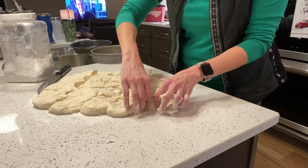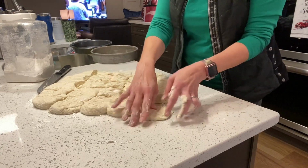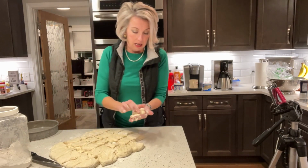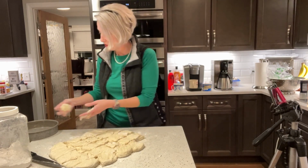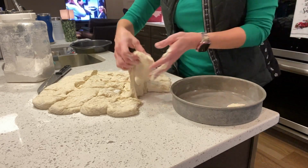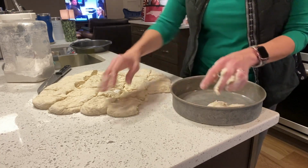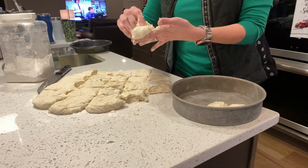Okay, now this one turned into a triangle because it was on the corner. So let's turn it into a square. Shazam! Look at all that math there, like I'm doing geometry and making Miss Overcash, God rest her soul, proud. Yeah, just kind of roll that into a ball, look. See, nothing super fancy. Let's put that in our pan right here. Get the next one. These are going to be fat deliciousness right here. And I'm pretty sure that my family is going to eat these in one sitting.